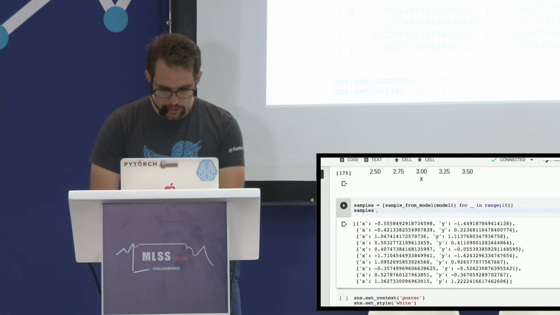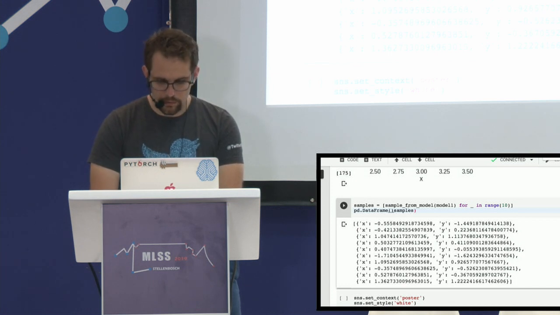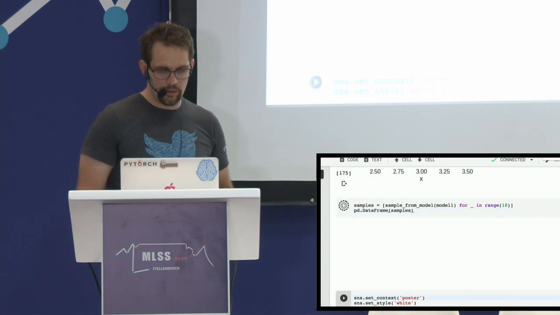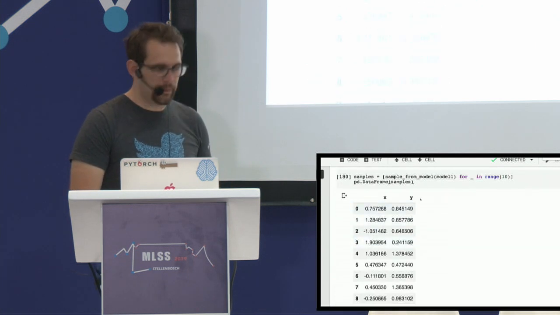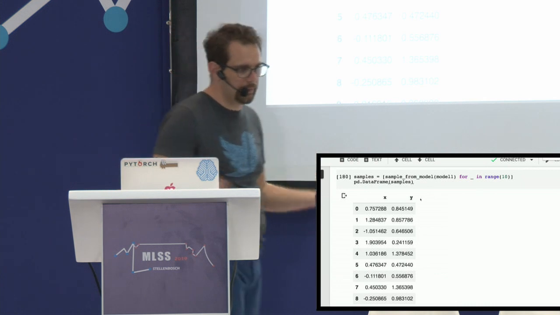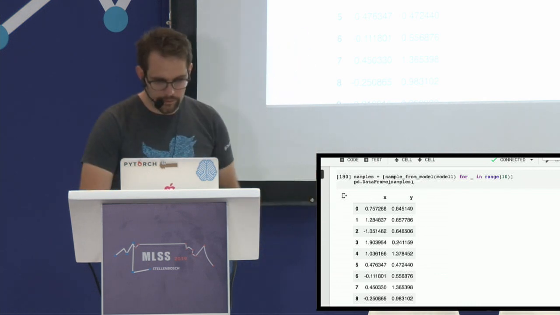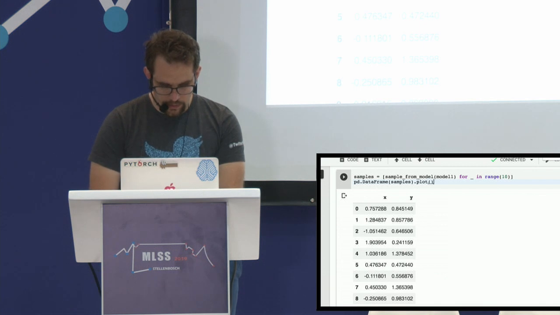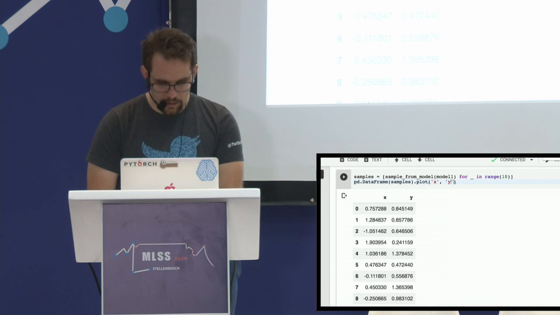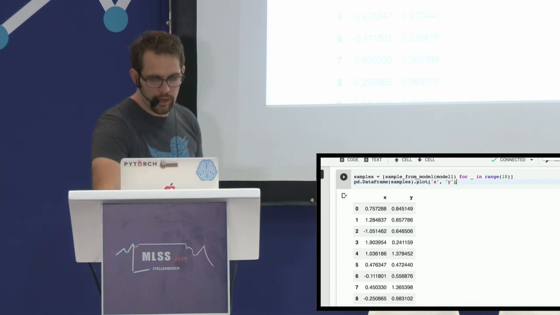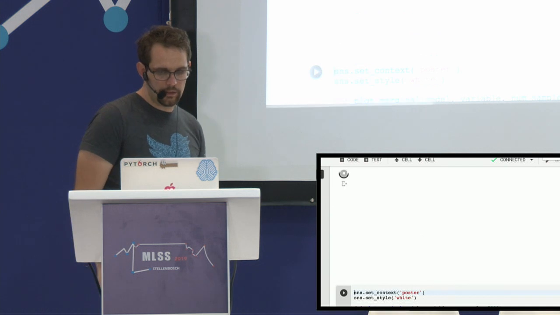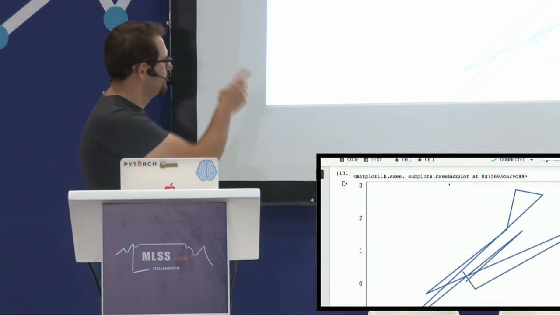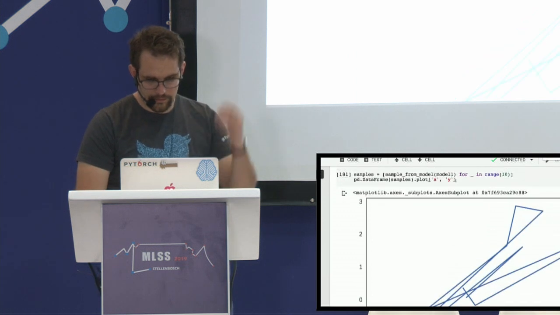Okay, now what I can do is create a pandas data frame from this, and it already expects data in this format, and is going to represent it as a data frame, which you can now do a bunch of things with. So, for example, I could say plot x, which plots the value of y as a function of x. For example, you could do this directly, and you get this sort of crisscross.